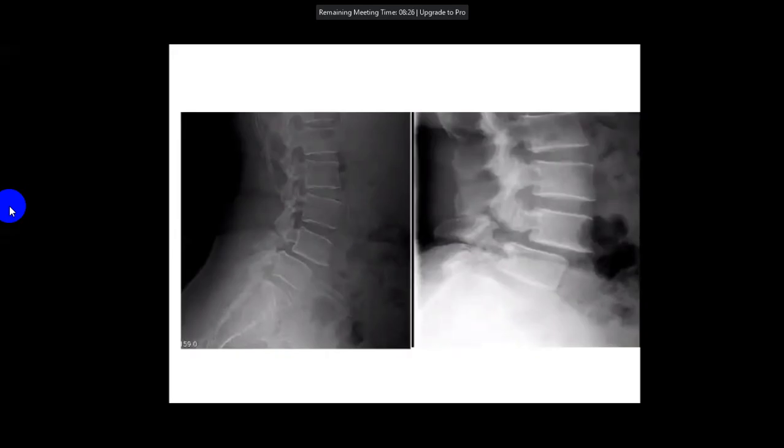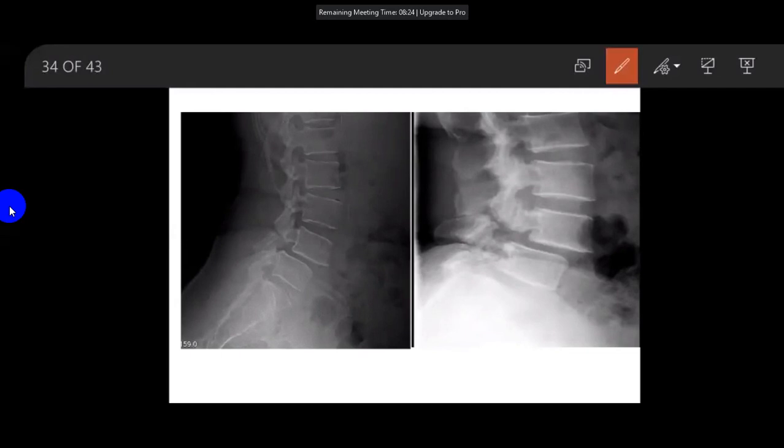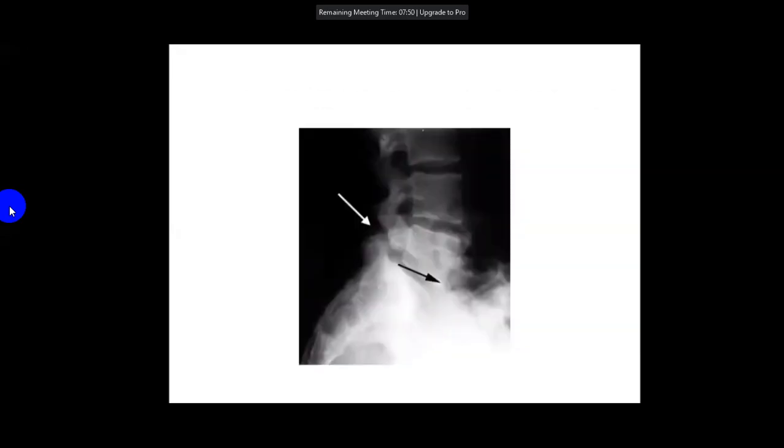Here we can see an example of an X-ray with spondylolisthesis. Let me put the marker here. Of course, you always have to know what your level is. This is S1 here, this is L5, and this is L4. So this is an L4, L5 slippage. Also, even though this is a lateral view, we can see a lytic defect, which is more obvious over here. So this is an L4, L5 isthmic spondylolisthesis. Although we said L5 S1 is the most common, L4, L5 isthmic spondylolisthesis may still present.